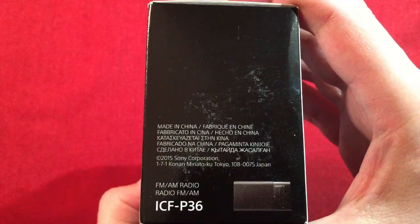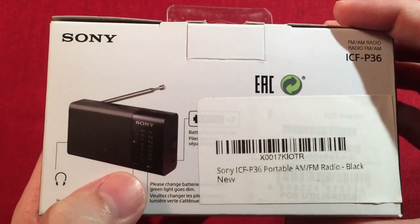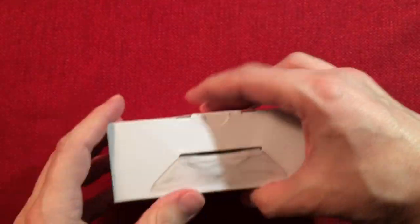Made in China, 2015, Sony Corp. On the back, they kind of go over the same thing. Headphone port, tuning lights, two AA batteries, and I'm sure there's just UPC stuff under those stickers. Okay, let's open it up and see what's inside.